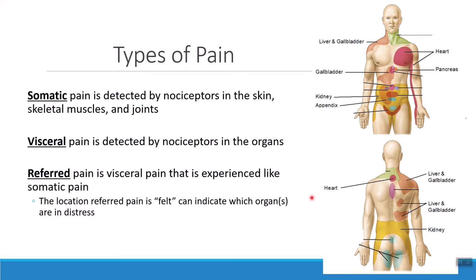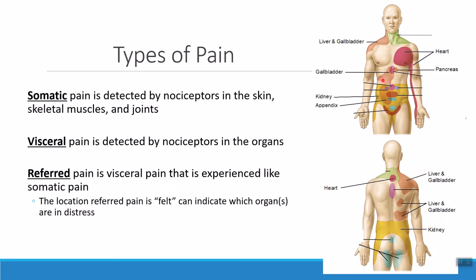So the most famous example of this is when someone's having a heart attack and they have shooting pain along their left arm. The left arm is where my referred pain from the heart is sent along. Or say someone's having some issues with their kidneys. The kidneys are internal, found about in these regions here, but they may feel incredible pain all along their upper leg and their lower back, perhaps across the front of their abdomen as well. If their gallbladder is inflamed, they may feel that over here.